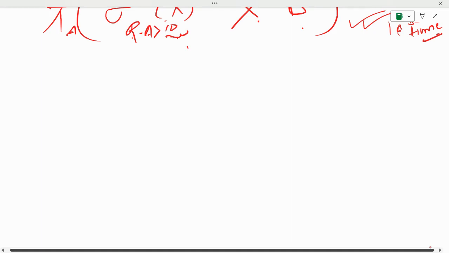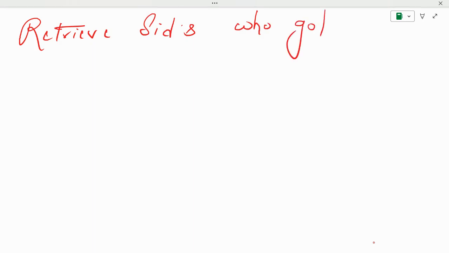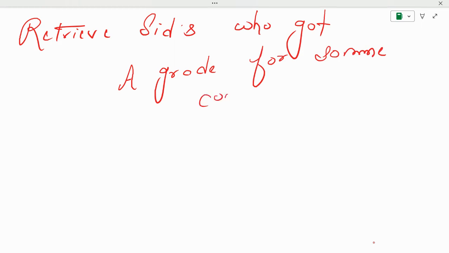Now let's see another question on retrieval, how to write the algebraic expression for that. Let's say we are asked to retrieve SIDs who got an A grade for some courses taught by Korth.